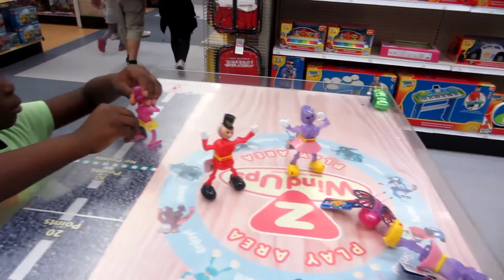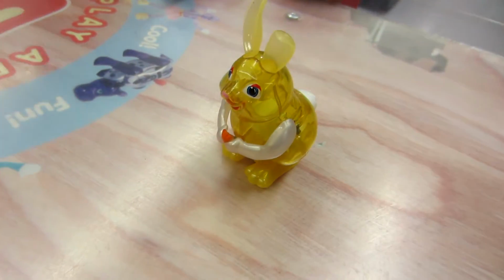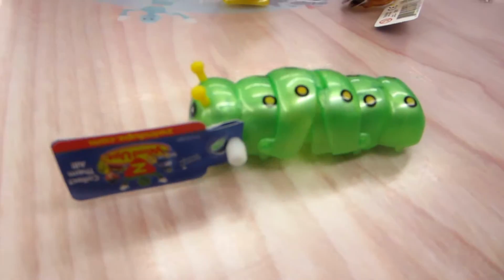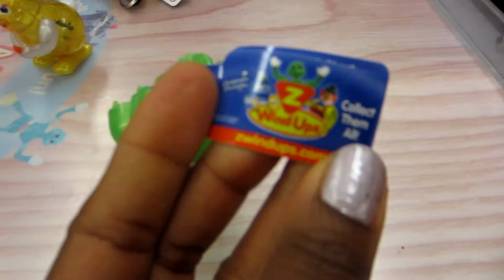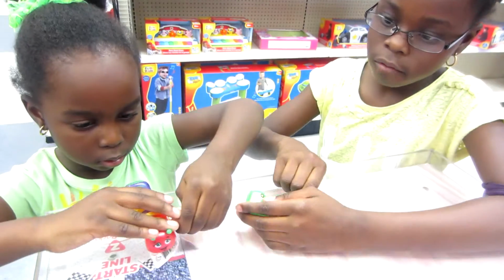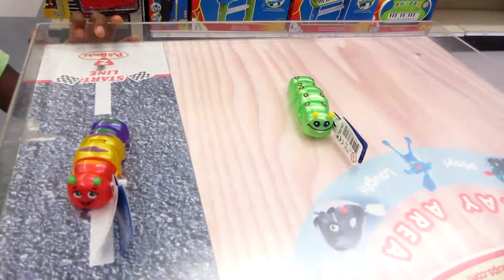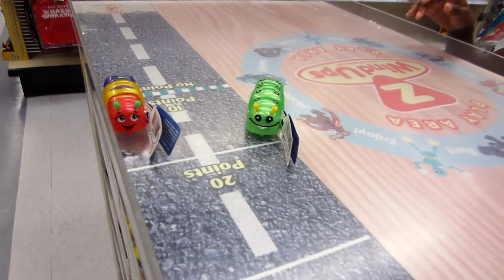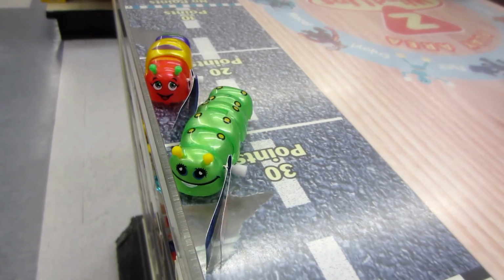Which other one do you want? That's a bunny. So what are these called? These are called wind-ups. Wind-ups. Do the race? They're racing? Okay. Come on, come on. You can do it. Come on. Oh no. Oh man.